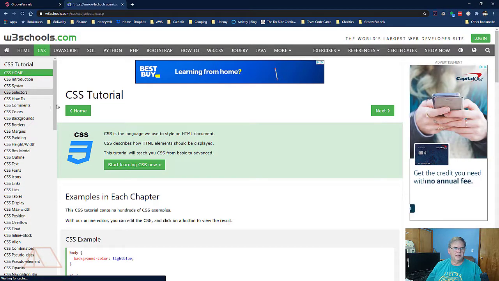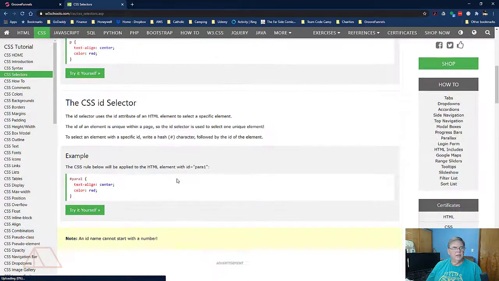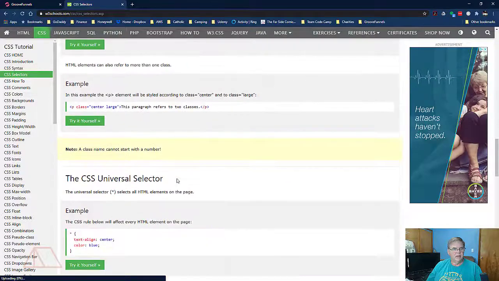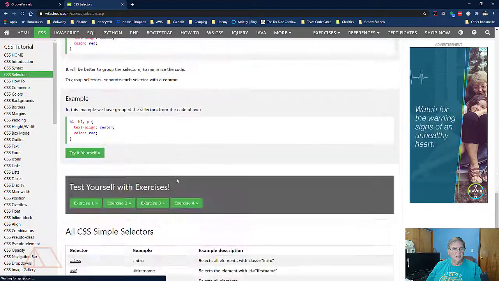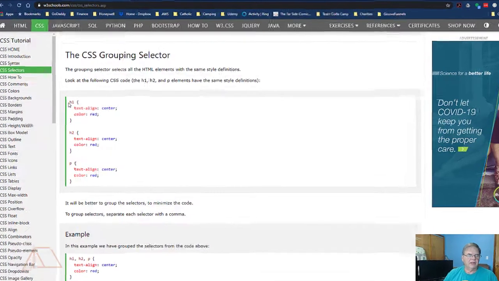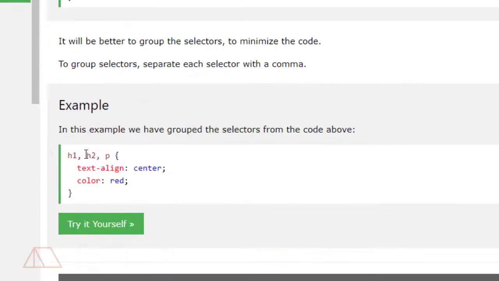And what a selector does is it selects something in the page and styles it. Well, this one's a pretty good example anyway. So you can create selectors for an H1 and say what some of the information is for it, but you can also group them together, and that's what this is doing. H1s, H2s, and Ps have a selector.